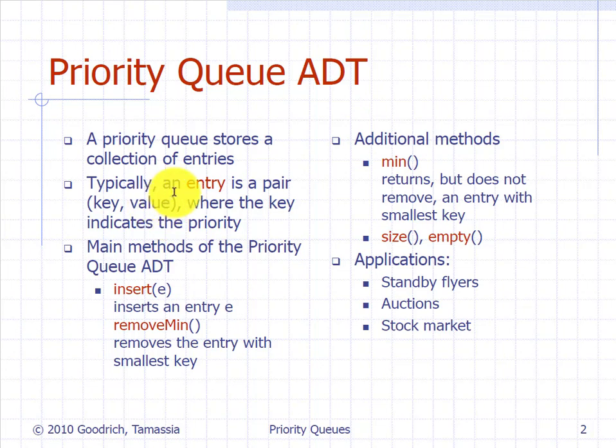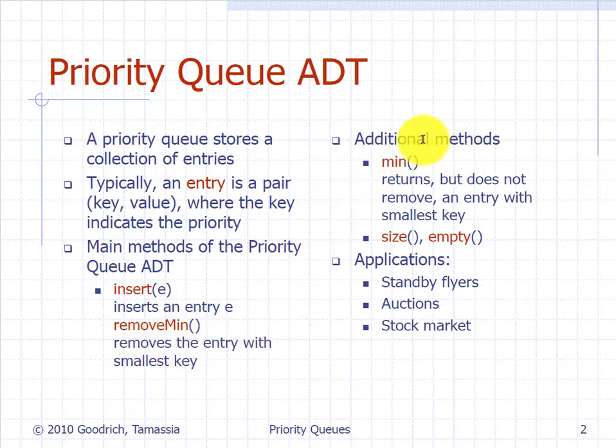So having said that, we have five functions or methods that we can use as the minimum for the priority queue. We can insert entries into this priority queue, and for that you just have to give the object with the key value. So in other words, insert with the argument e for entry. And then we can remove the minimum. If we remove the minimum, we're returning the entry with the minimum key. Here it says removes the entry with the smallest key. Alternatively, we could also remove max. And if we remove max, we'll be removing the entry with the largest key.